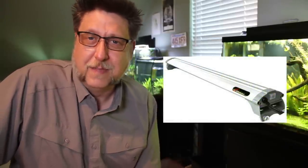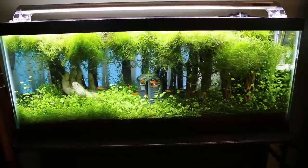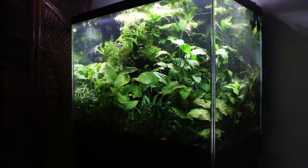Another light I can't talk enough about is the Finnex Planted Plus. That's just one I picked up off Amazon and I love this light. It grows plants really great on the 20 gallon with CO2, and I've also got it on the 56 gallon with no CO2. I can't believe that's the exact same light lighting two very different tanks. It's one of those that's not super cheap but not super expensive either — right there in that sweet spot in the middle. It's perfect for a 20 long if you want pretty high light on a 20 gallon, and it also works well as low light on a deeper tank.